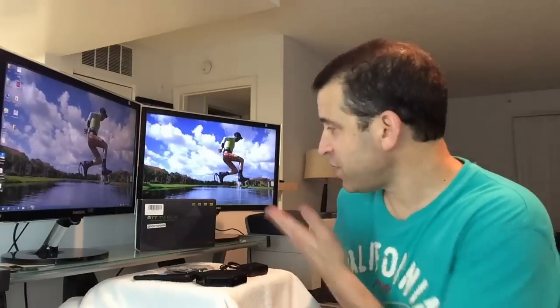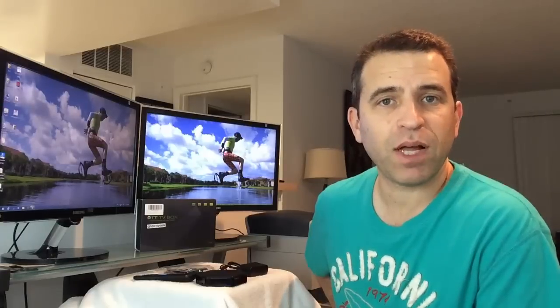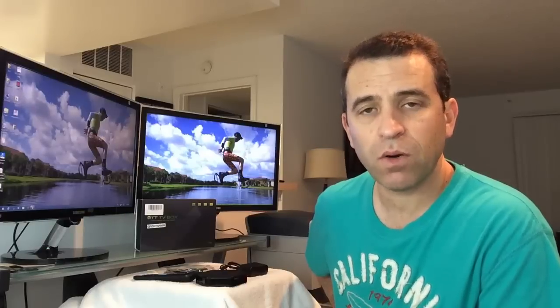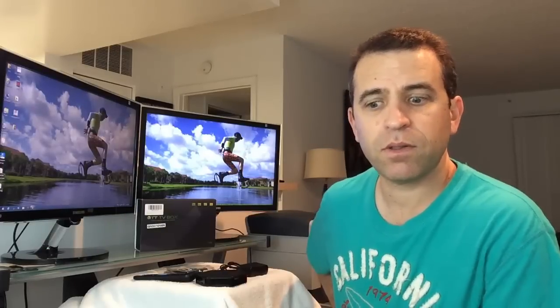Hey everybody, hope you're having a great day, and today I am doing a demo of this T95Z Plus Android box. This has Marshmallow, Android 6.0, and I had an opportunity to put it through the test and see a lot of the programming, and I'll have to say this has been the best experience I've ever had the opportunity of using for any Android box.